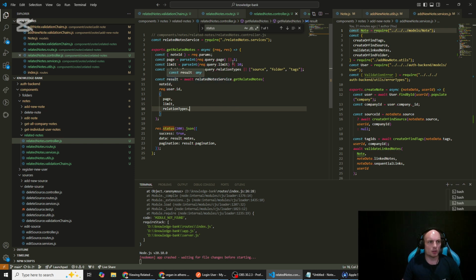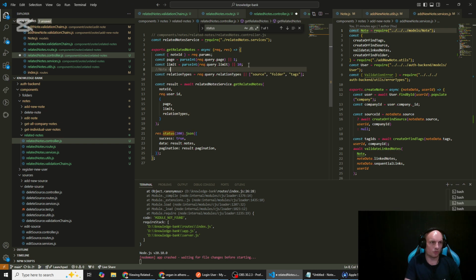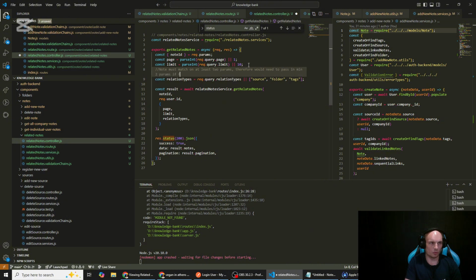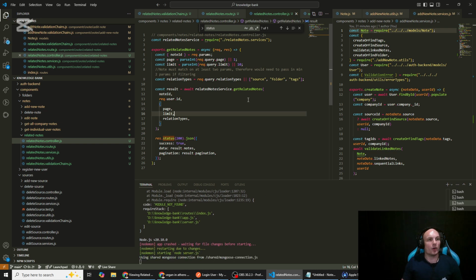So we should probably put that note must match. Pass in min to params with filtering. All right. So cool. So this is our controller.